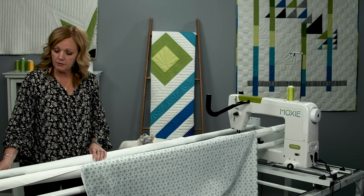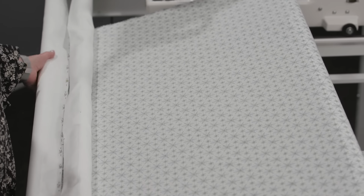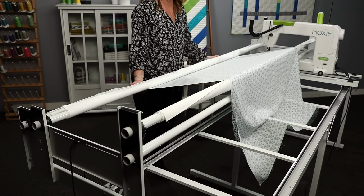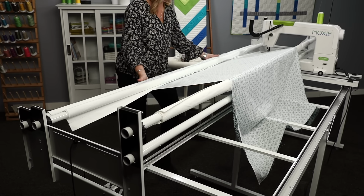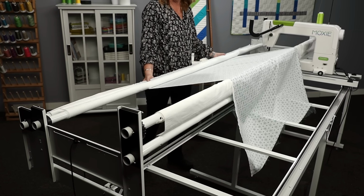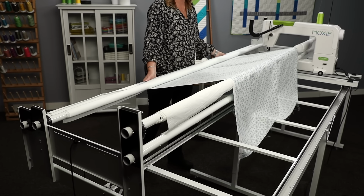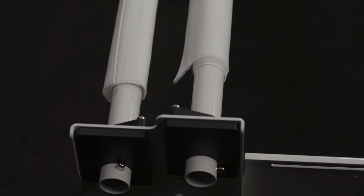So make sure that anytime you're advancing your fabric or rolling it on the poles that you have a ratchet lock in place so you can hear that I'm rolling it in the right direction. If you'll always have one of the ratchets locked into place, you can't go wrong. Okay, keep smoothing that out a little bit.